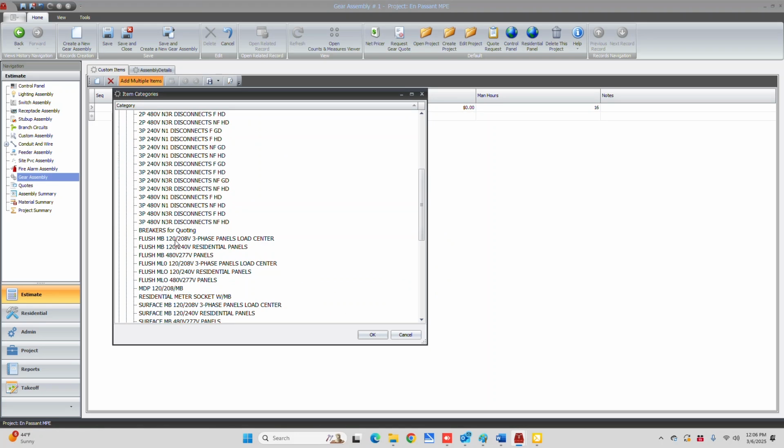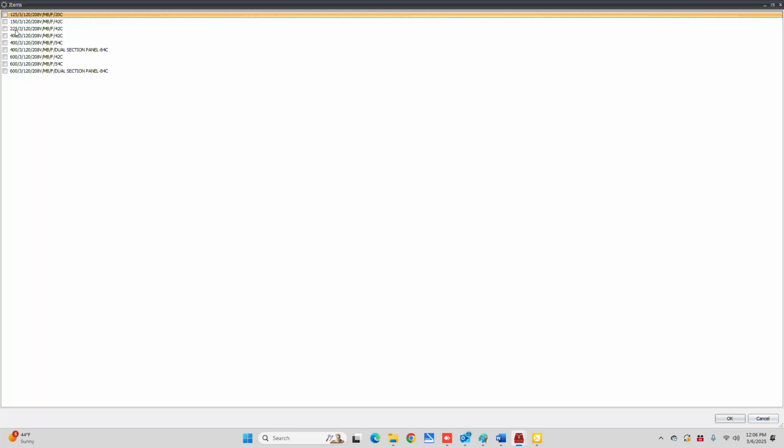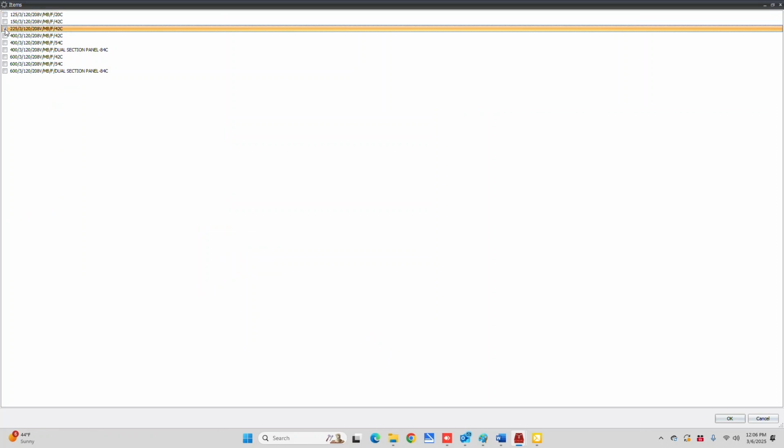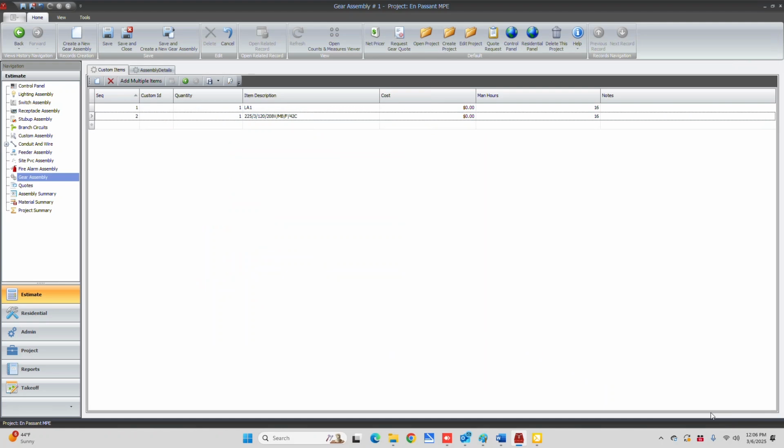So this will give you your man hours automatically. So we'll say that that was a flush main breaker 120/208 3-phase panel. We'll say it was 225. So it would bring it in like this, and that gives you your 16 man hours. So either way you want to do that, that's fine.